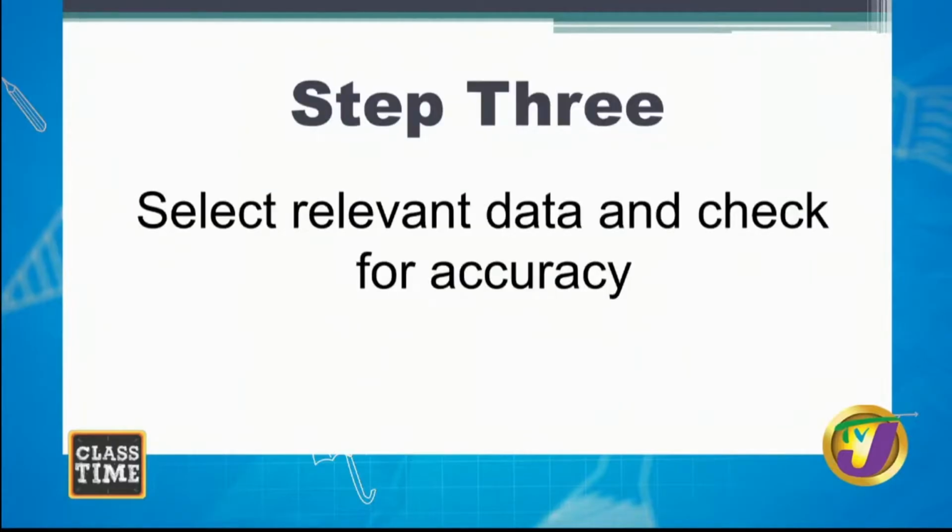So our next step now, we have looked at the overall trends. We have picked out the numbers that stick out. So of course, you're going to check for the relevant data and make sure it is accurate. So you would have looked back at the table and matched up the figures you wrote down with the figures that are actually on the table.